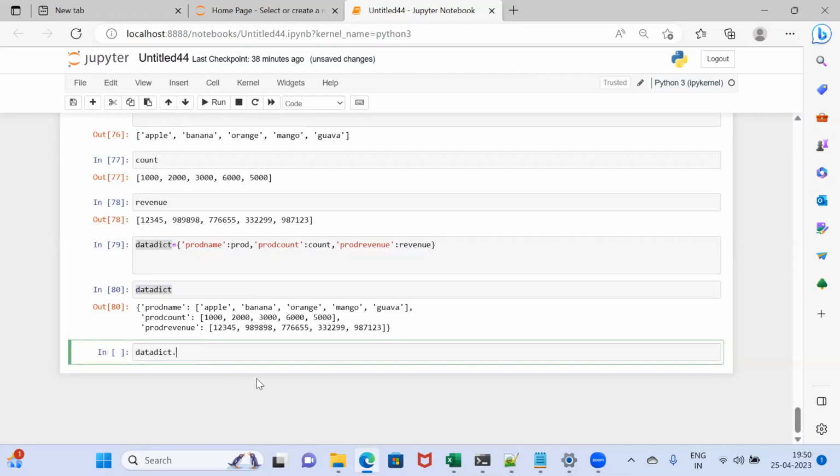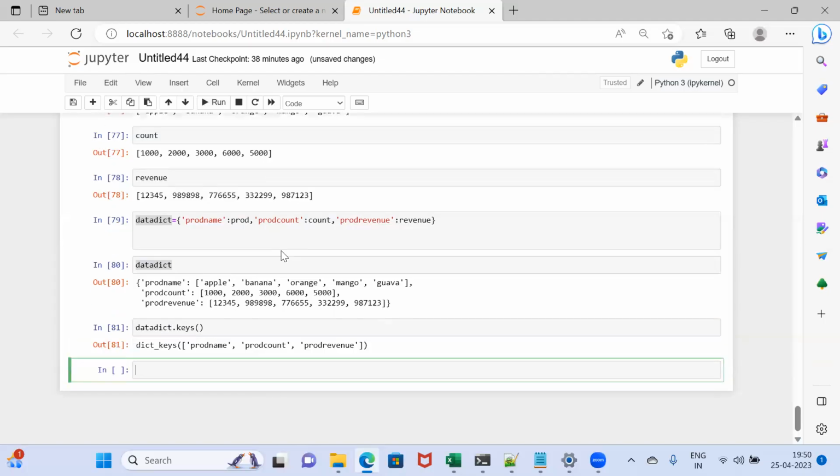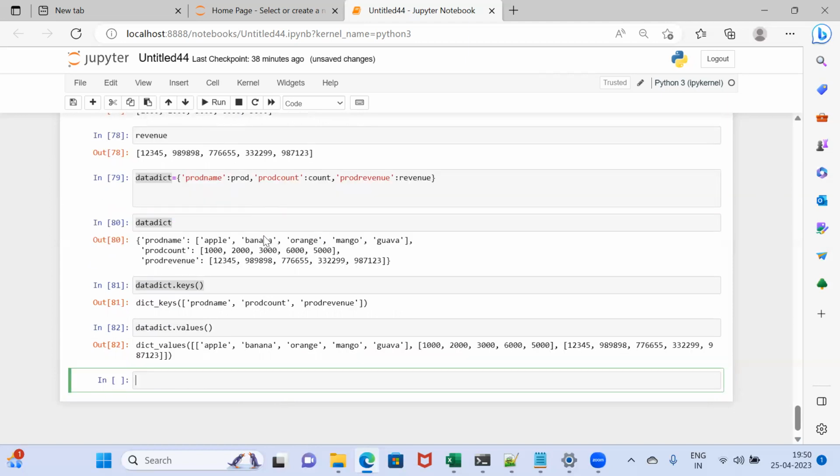If you go back to normal Python and take data dict keys, the first column is the product name, product count, product revenue. These are the keys, and all of this is coming as values.